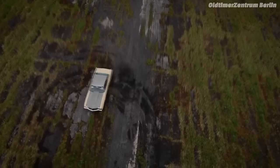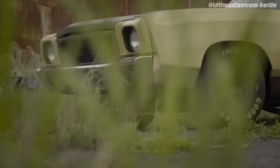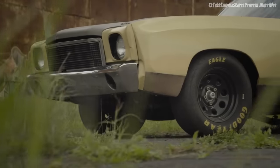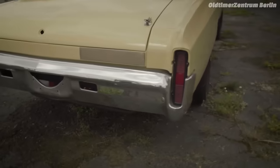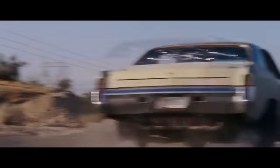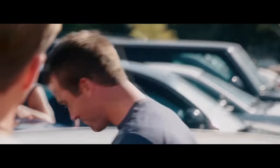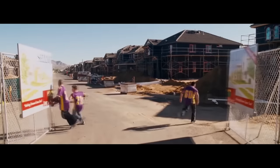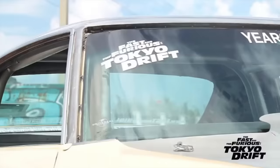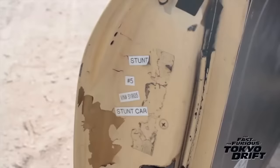Having chosen the perfect vehicle to tell Sean's story, the producers decided that the best way to introduce the character was a street race, in which not only does Sean end up getting arrested, but his Monte Carlo ends up being wrecked in an accident and later compacted by the police. In the film, we see how after arguing with the owner of a Dodge Viper SRT10, both cars end up racing in a neighborhood under construction. Of course, they couldn't film a scene with so many crashes with just one vehicle.